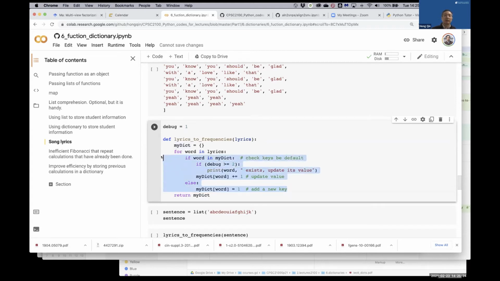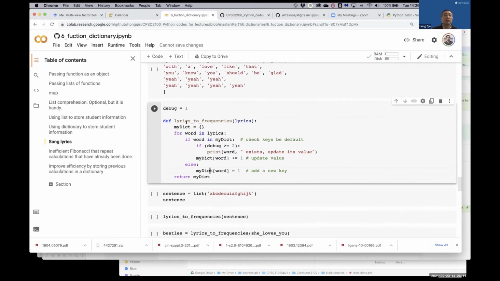You can see here, I have to handle a new key and an existing key using if else. This is basically because Python does not automatically tell me whether the key is new or existing, so I have to use an if else to do this. I guess if someone wants to write a shorthand to check whether the key exists, it would be a bit easier. But right now, at least in the base package, we have to do that manually.